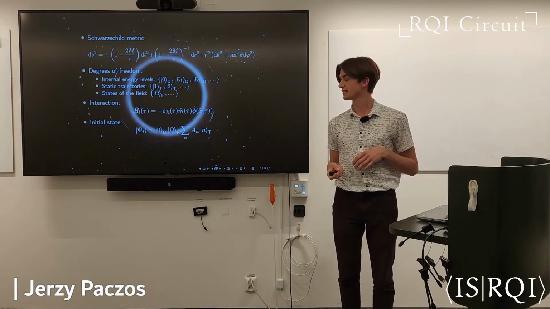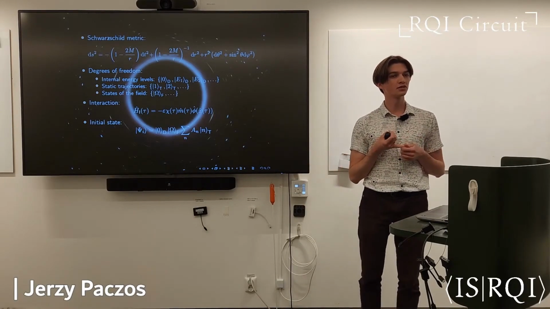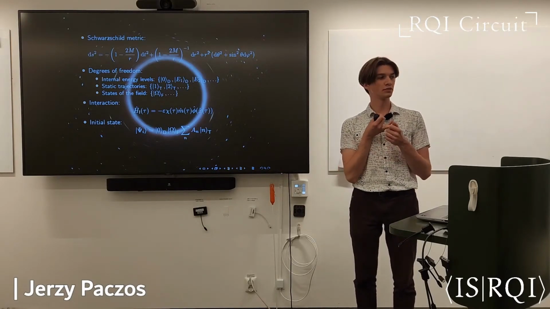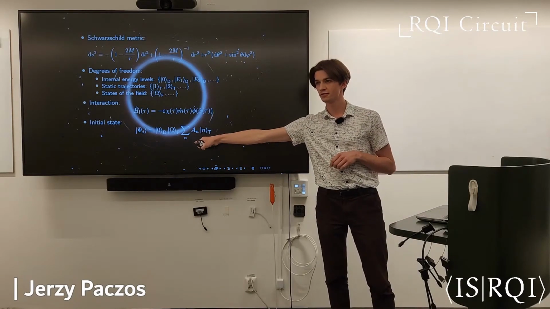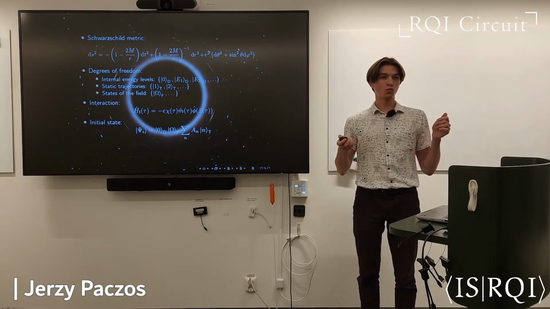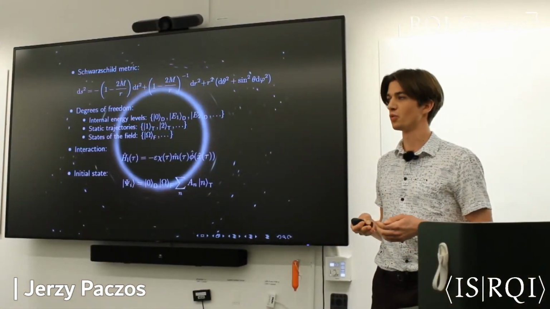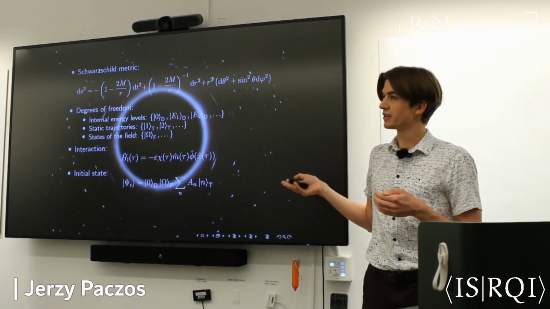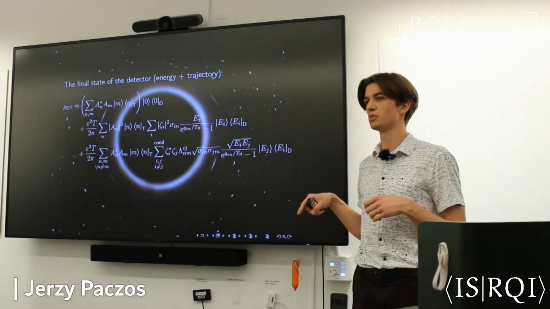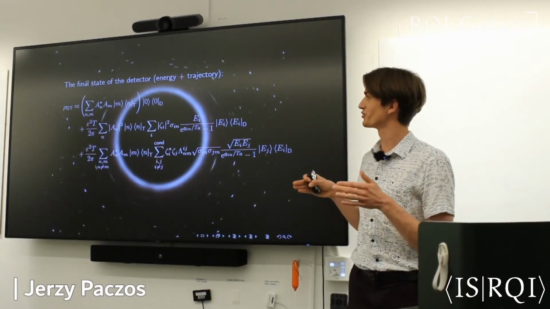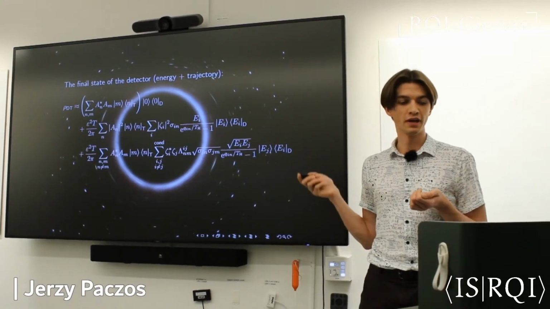We assume that the initial state of the whole system is given by the following formula. So this is the ground state of the detector, some state of the field, which we will take to be either Unruh or Hartle-Hawking state, and a superposition of static classical trajectories. Now, we fix the beginning and let things happen. So we let the detector interact with the quantum field and look at the final state of the detector after the interaction with the field. We work in the first order perturbation theory, and the final state of the detector is obtained by taking the final state of the whole system and tracing out field degrees of freedom. That's what we get.